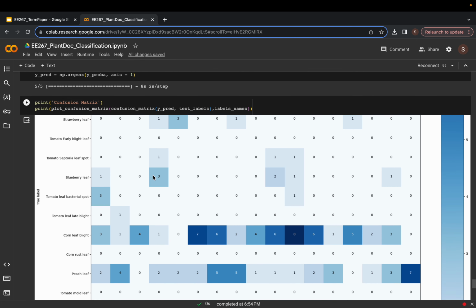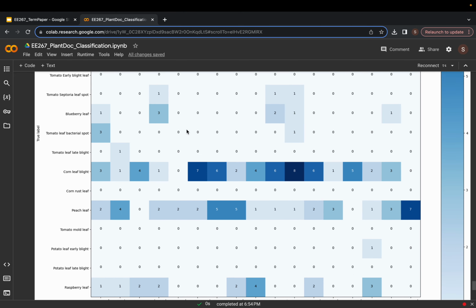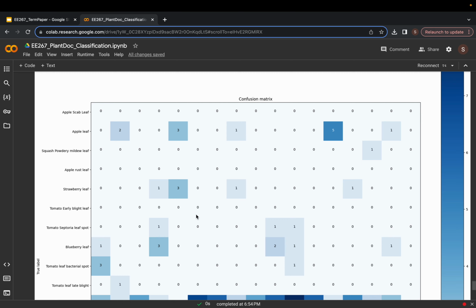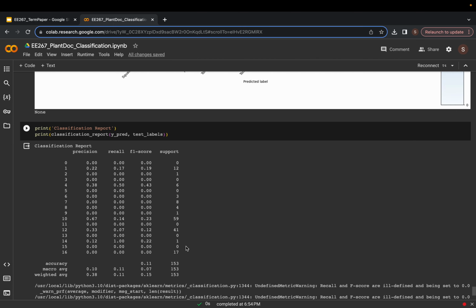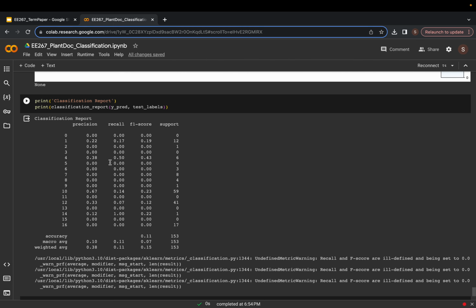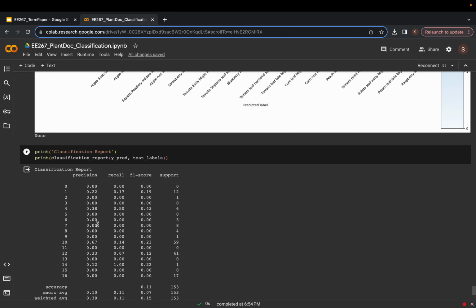If you look at the confusion matrix heat map as well, there are many more false positive cases than true positive cases. There are very minimal true positives. Most are outside the correct classification range. Even the precision and recall scores are very, very minimal, which is a bad sign and not a good model.